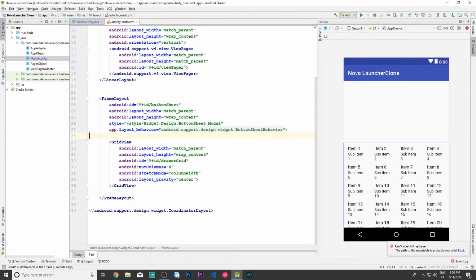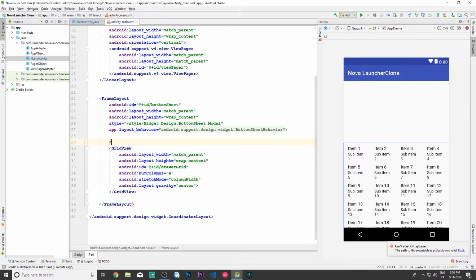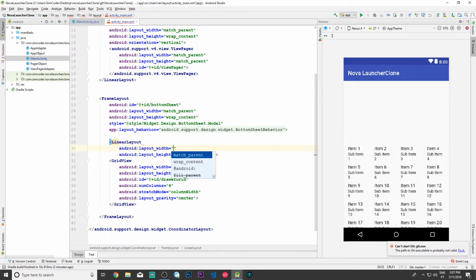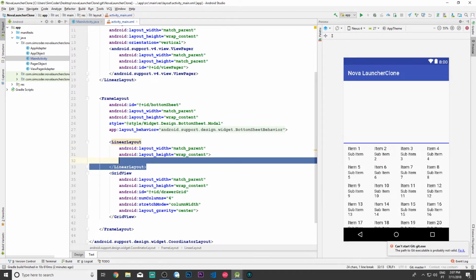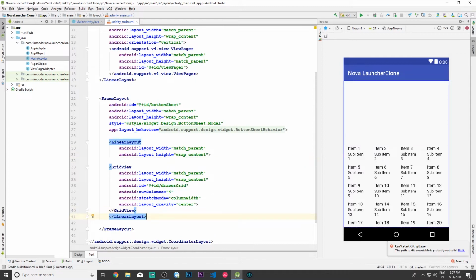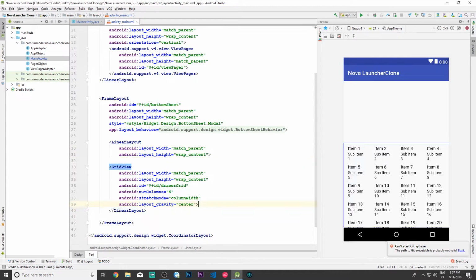So let's do it. And let's say linear layouts, match parent, wrap content, and we are going to place the grid view inside it as well. I'm going to make these a bit smaller.